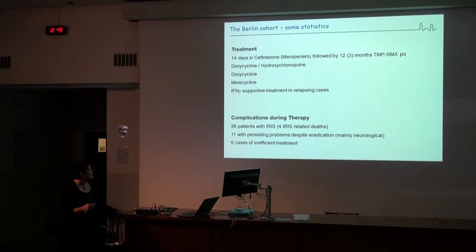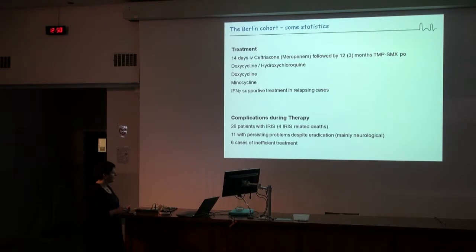The treatment most commonly used in Germany at the moment is an initiation treatment lasting 14 days with intravenous ceftriaxone, followed as standard for 12 months with trimethoprim-sulfamethoxazole orally. In some studies it is only 3 months of treatment, but the standard is still 12 months. At the moment, we use our experience with doxycycline in combination with hydroxychloroquine, but some patients are still treated only with doxycycline if the physician is not informed about the possibility. We use minocycline for some treatment-resistant patients or patients with a relapse in the central nervous system, and in some patients an interferon-gamma supportive treatment was necessary to reduce the relapse rate.